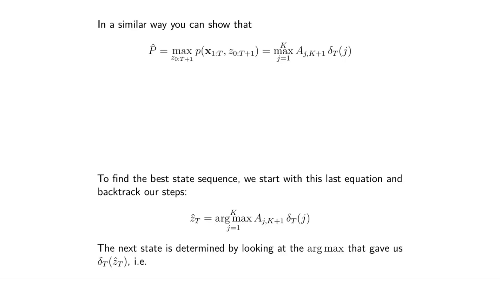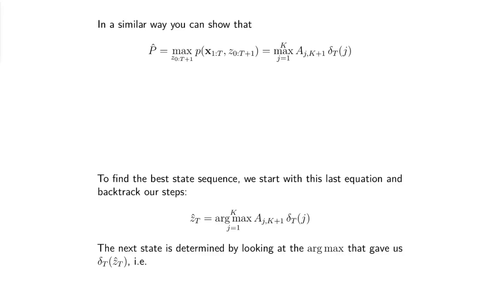Remember, what we're actually interested in is figuring out the best overall path through this state diagram if I've got an observed sequence. If you go through similar steps with the delta, you can show that the best overall probability through the graph would be given by this equation. Now, what does that mean? It basically means we calculate these delta_t(j)'s or delta_t(i)'s for all the time steps and for all the states. Once you've done that, you end up with a ton of these deltas, and that tells you how to get the best overall score for getting through this graph.